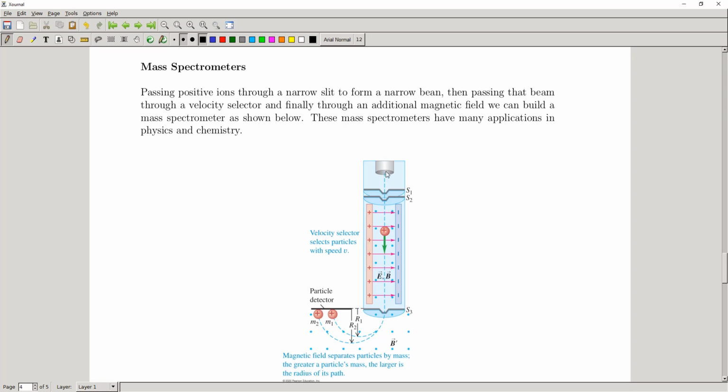So you have a bunch of ions flying off the surface of this thing. What you end up doing then, if you want to see what the surface is made of, and you're using a mass spectrometer, is set up a couple of slits in the front of it, so you're only allowing particles that are flying up in this direction to pass through. Then your charged particles are going to fly into a velocity selector. So this portion of our mass spectrometer is just a velocity selector from above, right? We're going to select out some velocity.